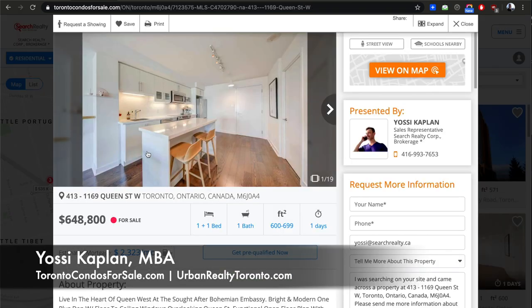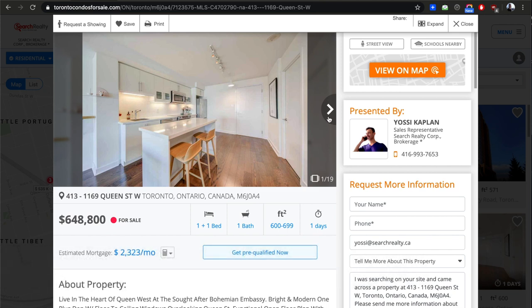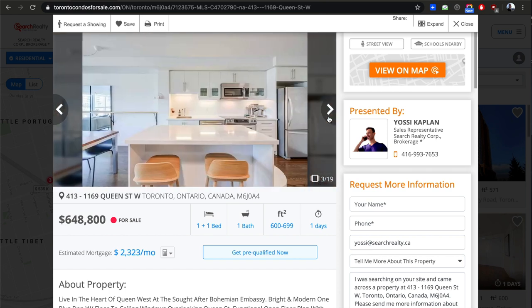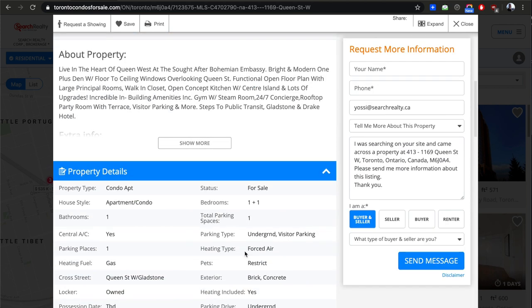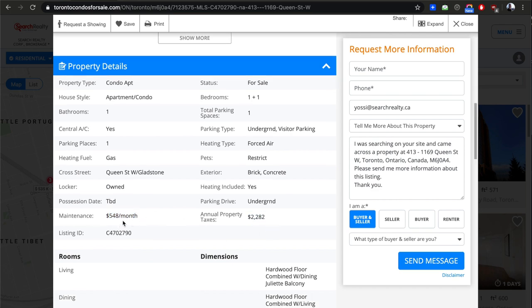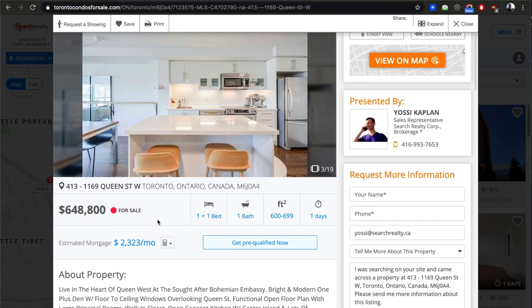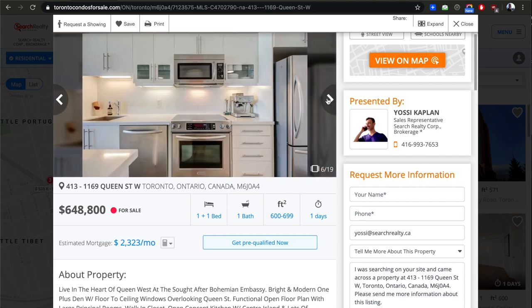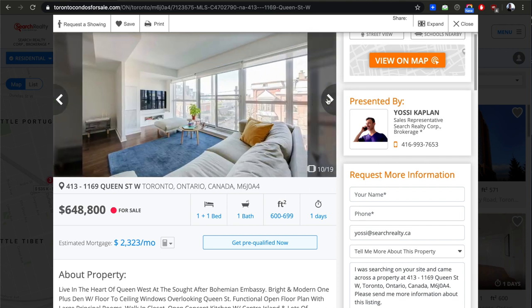I want to move to the next neighborhood — let's look at the Bohemian. Bohemian was one of the first ones to open, around 2011-2012. That's a really nice unit, kind of similar to the model unit — all in white, absolutely gorgeous, a one-plus-one. Harley Queen West — condo fees are slightly more here at $548, taxes about the same. Just over $700-$750 a month to carry this unit in fixed costs, plus your mortgage — about $3,000 a month to carry overall.